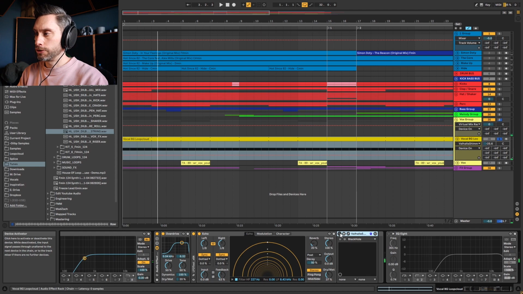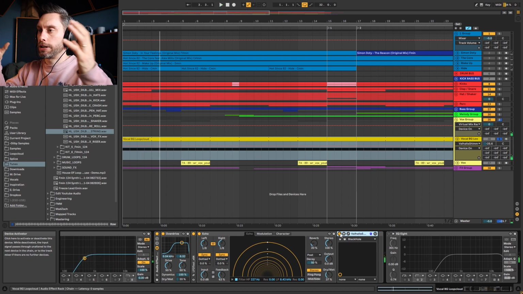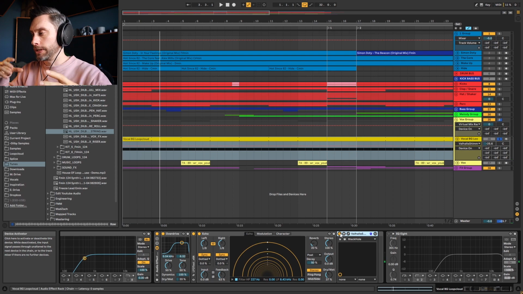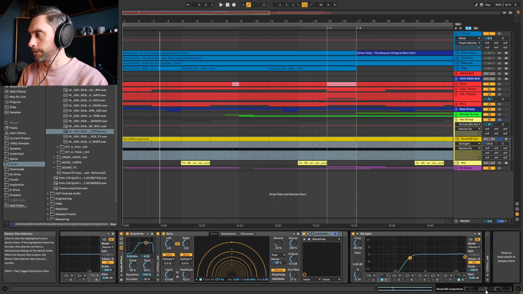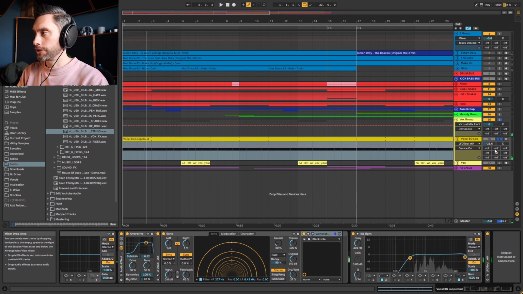So without it, it's a bit more dry. With it, it really kind of spreads it out into the sides, and it creates this much more atmospheric vibe. Then I'm just EQing out a bit of the unneeded frequencies and adding a bit more sidechain.